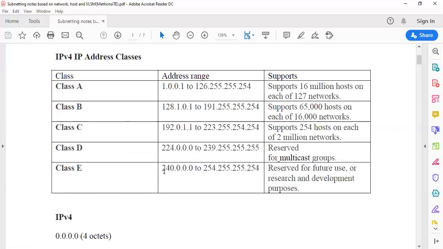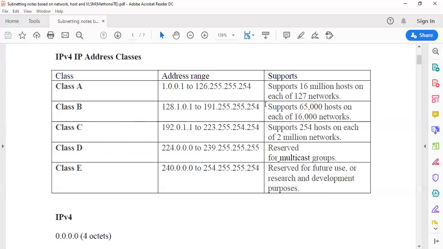Class E starts from 240.0.0.0 to 254.255.255.254. This one is normally reserved for experiment and research development. When people want to test their research, they normally use IP addresses from this range.